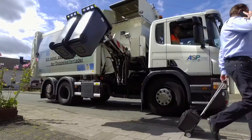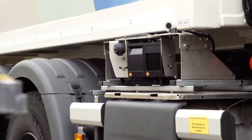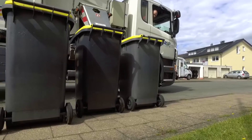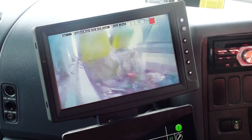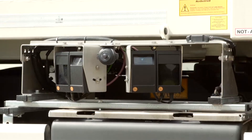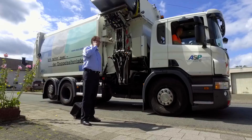The driver is warned, and if he does not react in time, the process is stopped. This helps to avoid dangerous situations. The O3M system predicts dangers and can actively intervene with driving. The complete intelligence is integrated into the sensor housing and can be configured in a few steps via easy-to-use operating software.